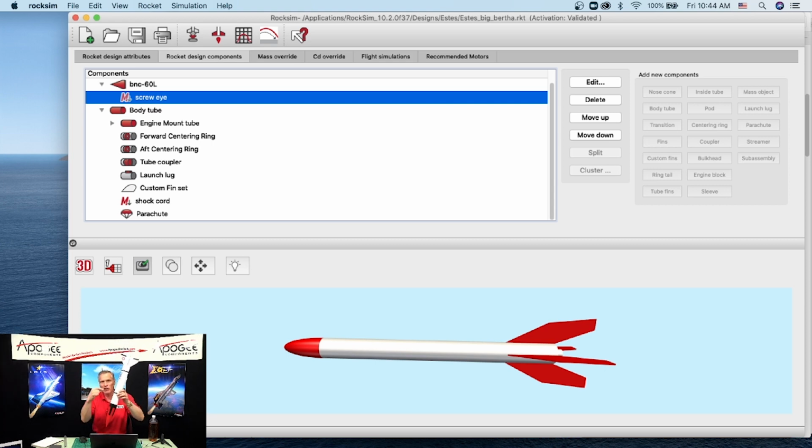hold the nose cone on? But if we put a vent hole inside the tube, it vents that internal pressure out. So now there's no difference between the internal and the external pressure. And so there's nothing trying to push the nose cone off as it goes higher. And it's also dependent on the speed of the rocket. So rockets that take off faster seem to want to push the nose cone off easier than a slow rocket. But again, that vent hole will try to stabilize things, so you don't need shear pins holding it on. But after you get your level 2 certification, yeah, then use shear pins. A lot of people do recommend them. So yeah, go for it.